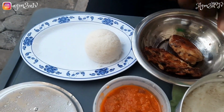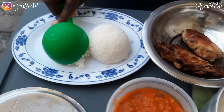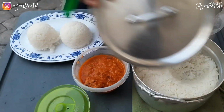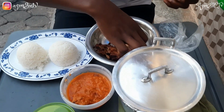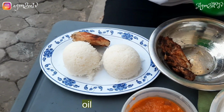I never knew I could prepare stew without much oil, especially tomato stew. I had this mindset that you have to prepare stew similar to beef sauce or stir fry to use less oil. But I didn't know that you could actually prepare stew without it getting burnt and it comes out very tasty, that you don't even realize the person didn't add much oil.